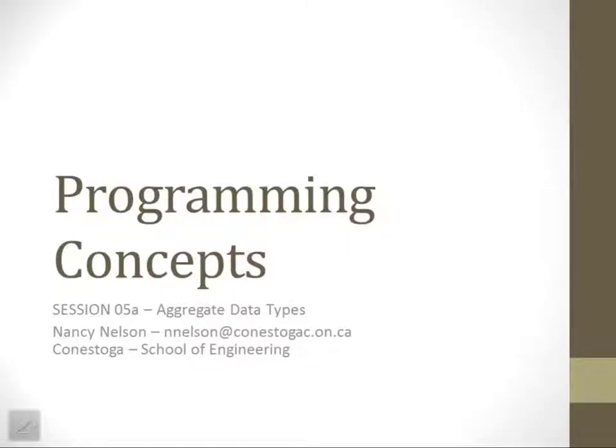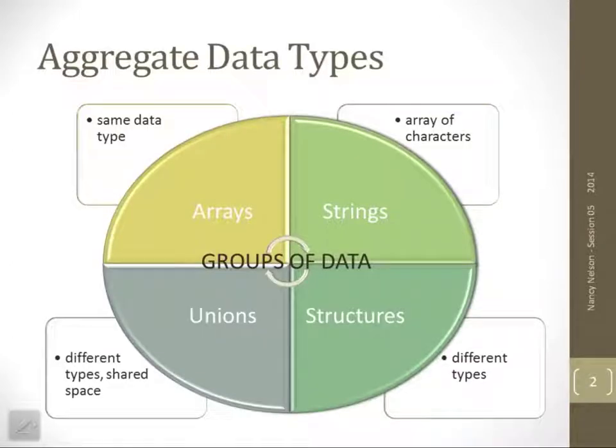In this unit, we're going to be looking at aggregate data types. The word aggregate means collection. So what we're going to look at now are ways that we can group the simpler or primitive data types into larger, more useful data types. As I mentioned before, the word aggregate means groups of data.